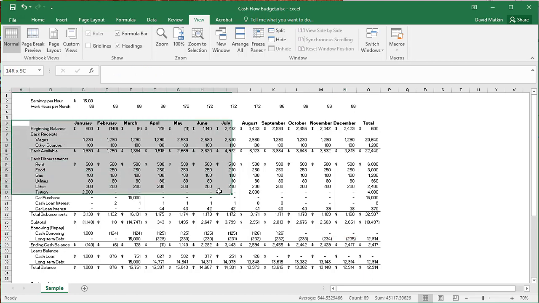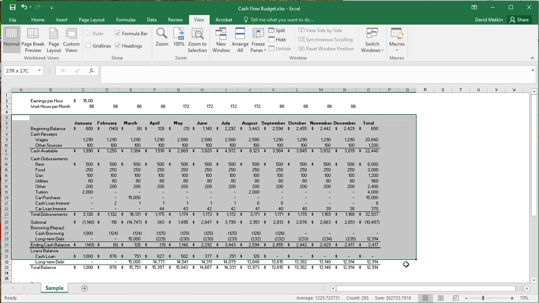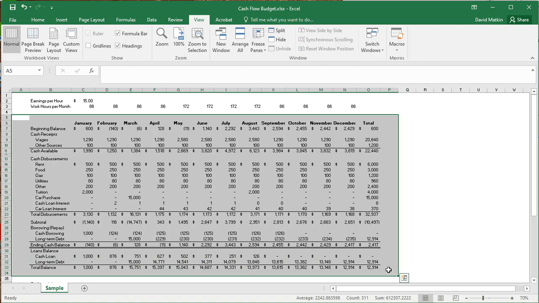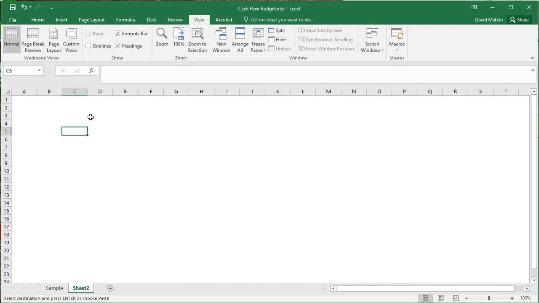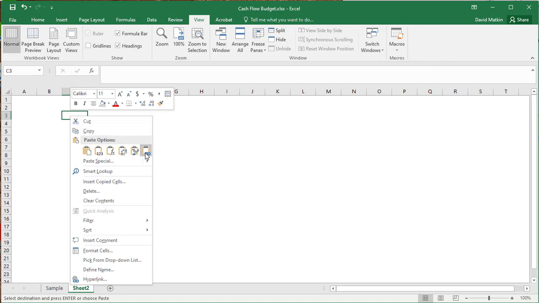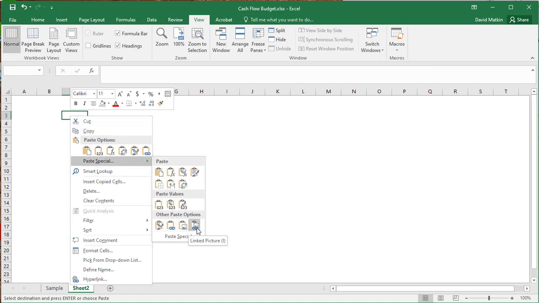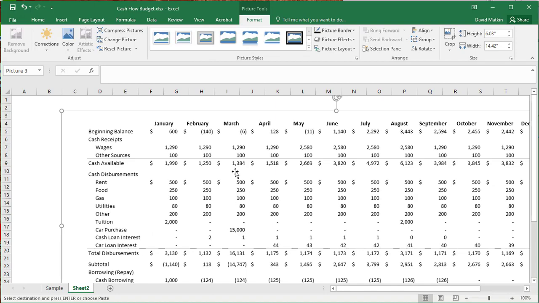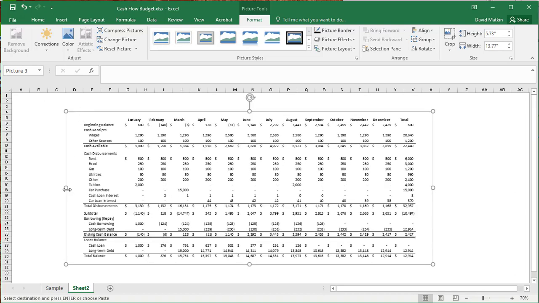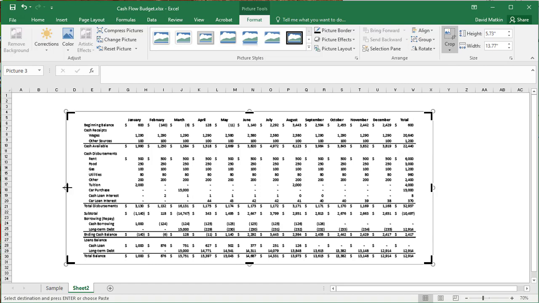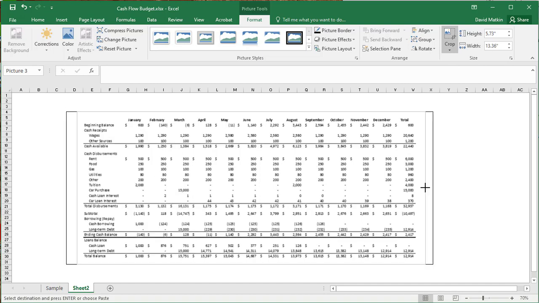I would then copy this information like so, and then if I go over here, let me remove the grid lines here as well. So let's imagine that I'm in a Word document here, and I go here to paste special, and I paste it as a picture. And so now you can see that I have this picture that I'm able to resize, and maybe I'd want to crop out some of these lines to make sure it fits well.